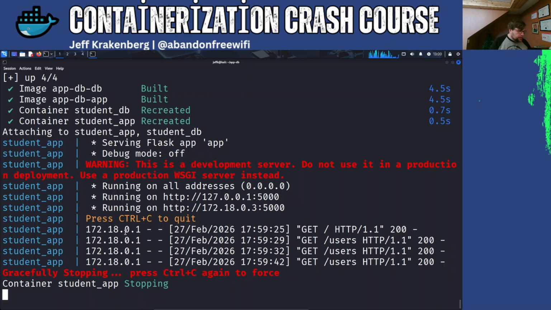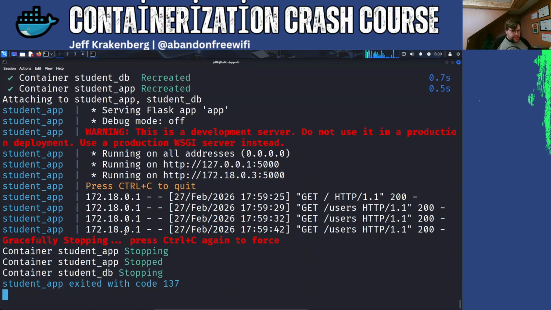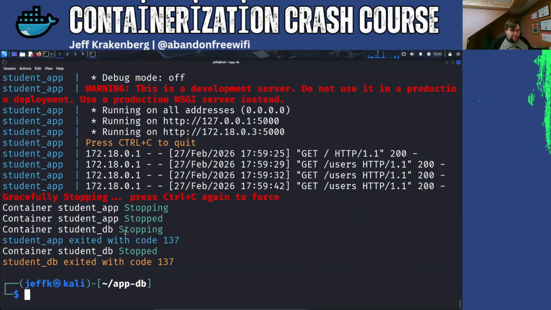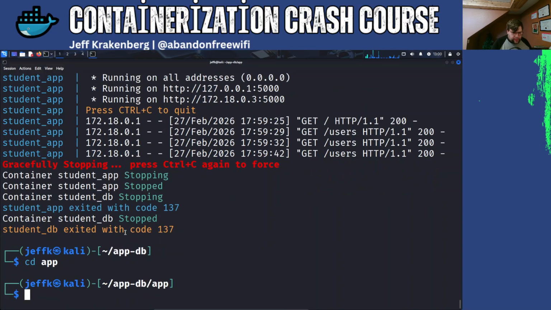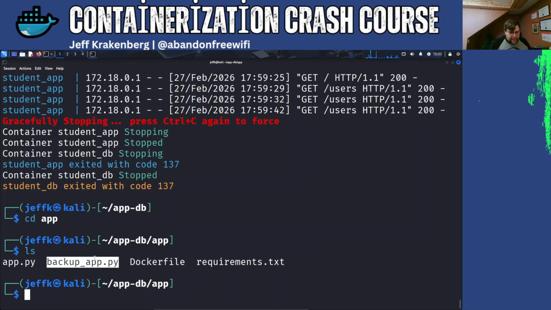So even if you are learning containerization, just to be more familiar with it and be able to work with it more, the application side cannot be ignored, because Docker only runs what it's given. We can't just skip past that. In this case, I did break my app on purpose, so now let's go back in and fix it. I did create that backup. I'm going to leave that in there because this will be posted to GitHub so that anybody who wants to recreate what happened in this video can.